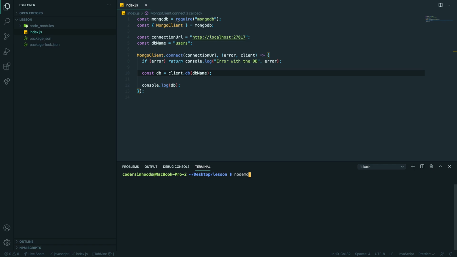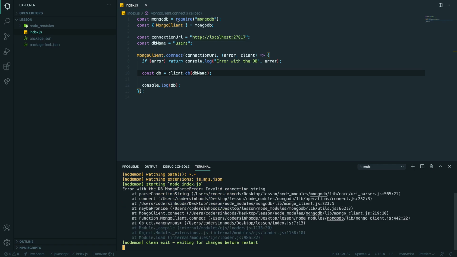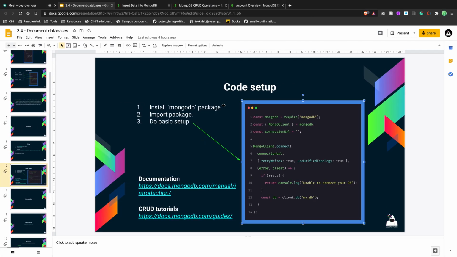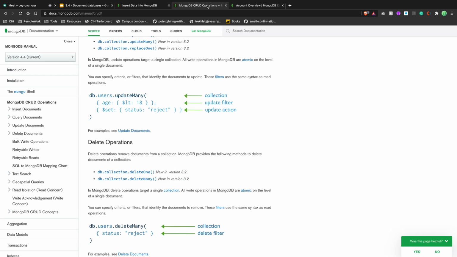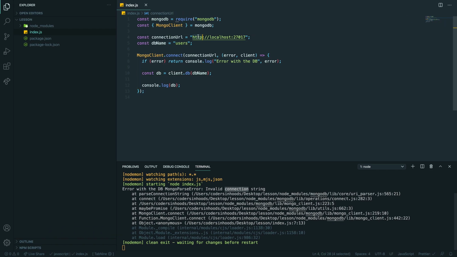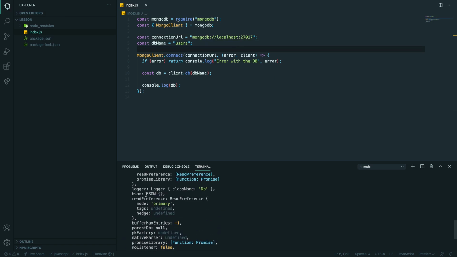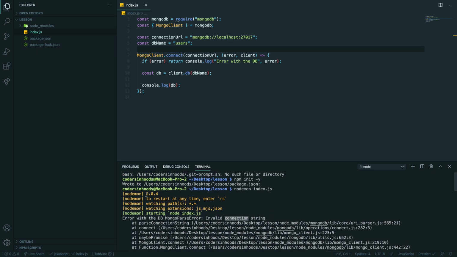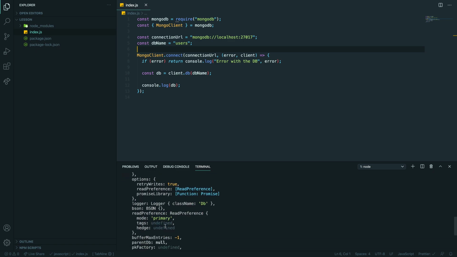So no daemon index. Beautiful. Invalid connection string. What? Why doesn't it like it? Oh right, sorry. I forgot. Because Mongo requires the actual mongodb prefix, not HTTP, just mongodb. That is why. So that should be like this. This is actually important. Now you can see that we are actually getting something from the database, right? So now it's listening, we're getting something.